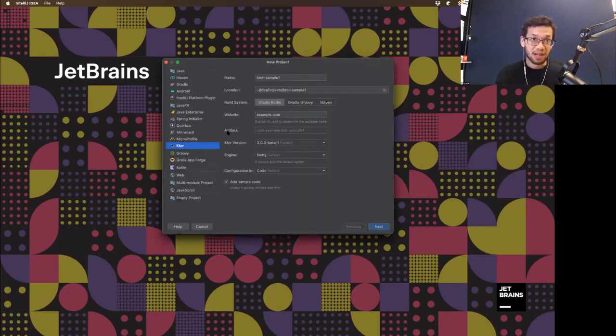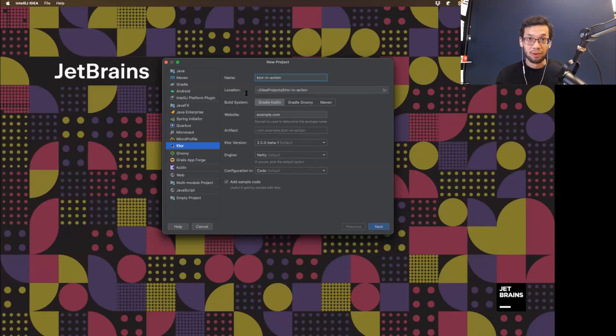In IntelliJ IDEA, there are a lot of different project templates that you can choose. One of the project templates is Ktor. In the newer versions, IntelliJ IDEA already bundles the Ktor plugin into the IDE, so you can use it right away after you install it. So let's choose Ktor, and you can give the project a name, for example, Ktor in action.